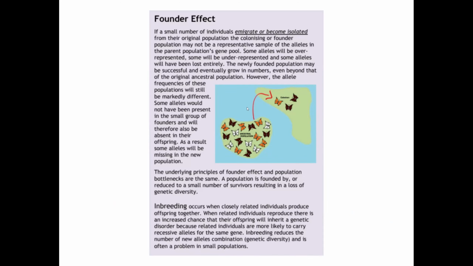and the mainland. So we can see here we've got a variety of butterflies on this island here, which is the ancestral population. And if we have immigration, we have a few of those butterflies leave. Now we have colonization with only two different types of butterflies. And we can see that this is not representative of the original population because we do not have the white butterfly. We only have these colors. So feel free to pause and read through those notes.